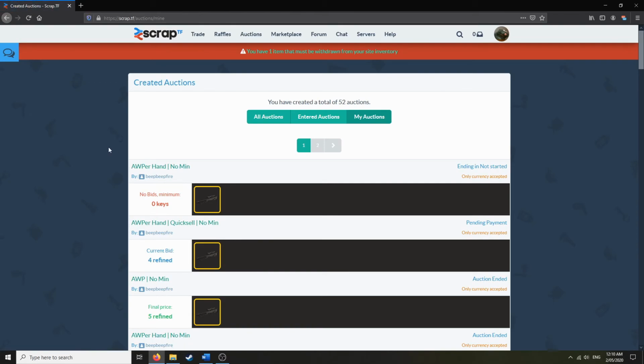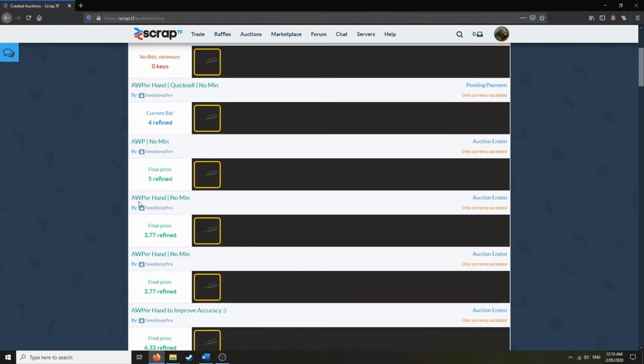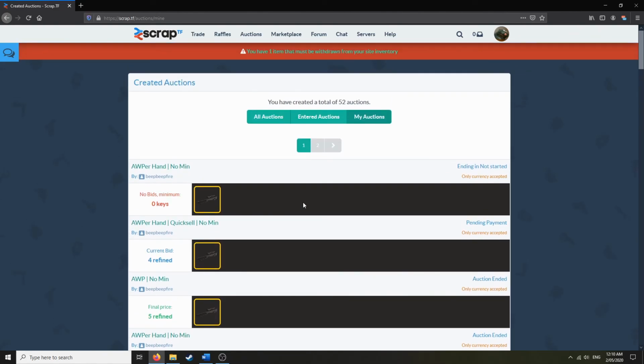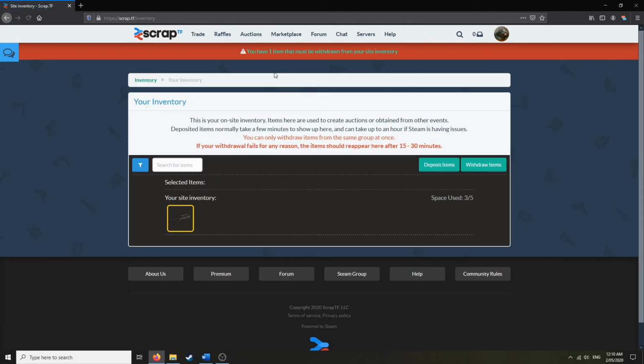So you can see in previous auctions that I've had, most recently 5 refined. That is a lot considering the base value for the AWPer Hand is 3.77 refined. So yeah, that more than doubled the 2 refined that I had to start with. Now once the auction ends, you can withdraw the payment by going up here to auctions and site inventory. Usually it'll be metal if you did currency only, and you can go and withdraw the items up here.